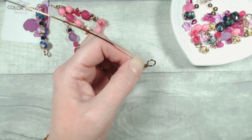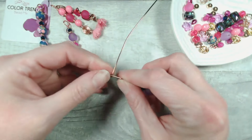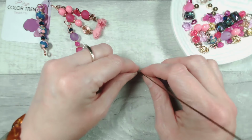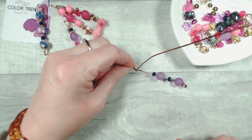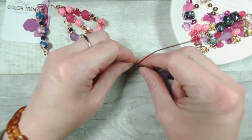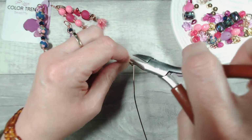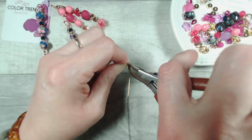Oh, I say. So what we're looking to have is our bail at 90 degrees to the desk. Now my wire, obviously, it's not going to work up there. So I need to push that over one more time so it goes out to one side. I'm going to tighten that coil up neatly, like so.